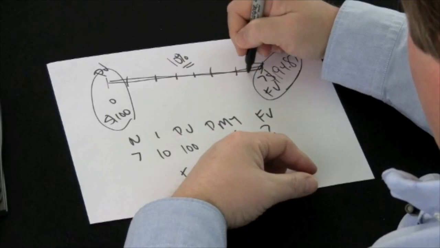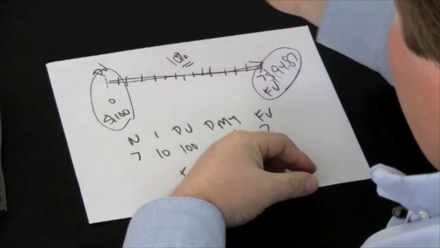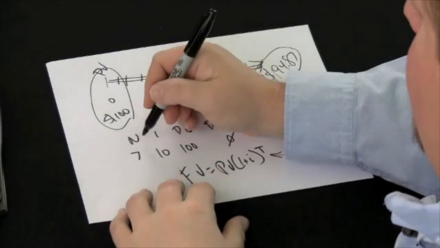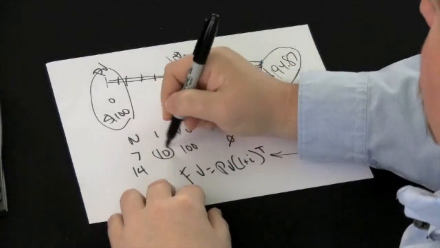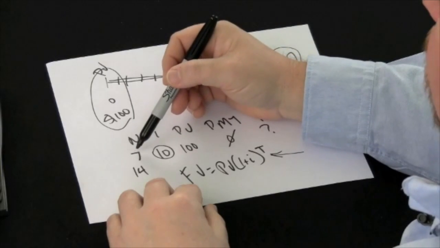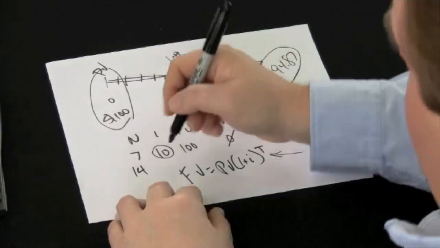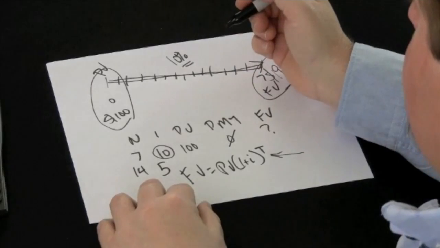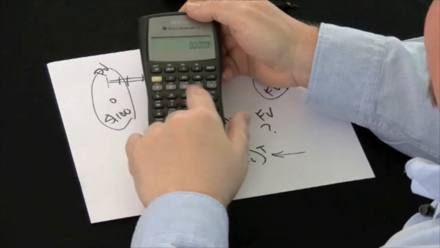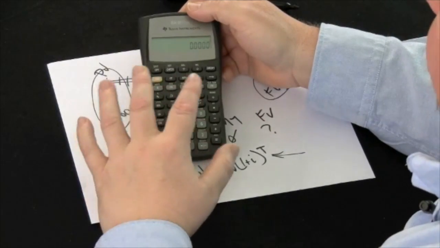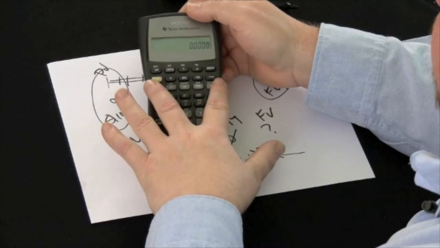Now look how much easier it is to change the variables with the calculator. Remember, we cut our time periods in half in one of the previous examples, so we didn't have an N of 7, but we had an N of 14. And we also had to change the interest rate from annual, or 7 time periods, to 14 time periods, which provided a 5% interest rate. So let's change that in the calculator. We clear the register, but we leave everything in the time value of money keys.